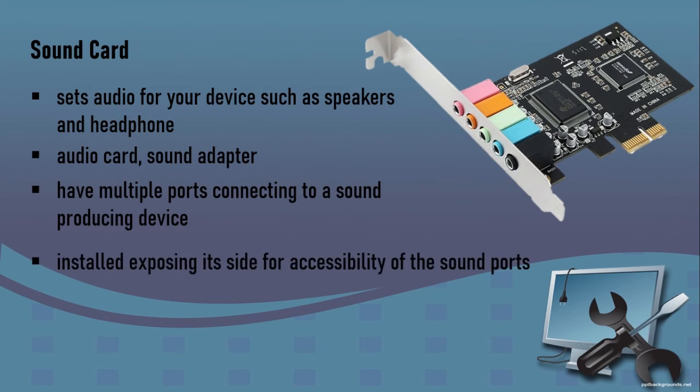As well as knowing what a sound card is, you need to know how it's installed. The sound card is installed onto a computer motherboard via the PCI slot, because the computer motherboard, its case, and other cards are designed to be compatible. The way a sound card fits onto the motherboard exposes its sides, so that you can easily access the ports and plug in your speakers.